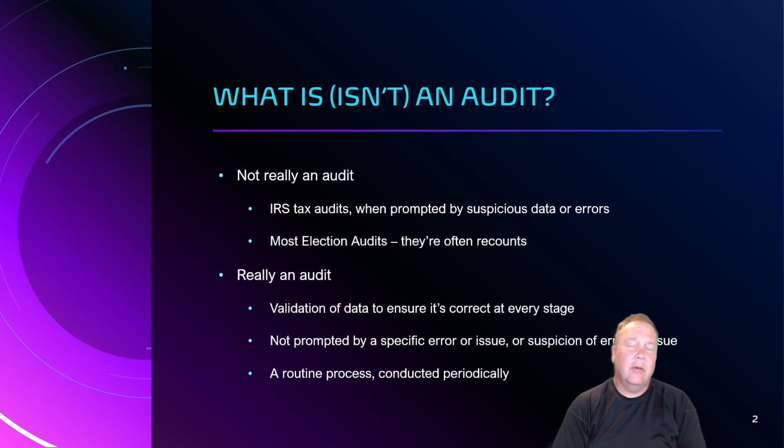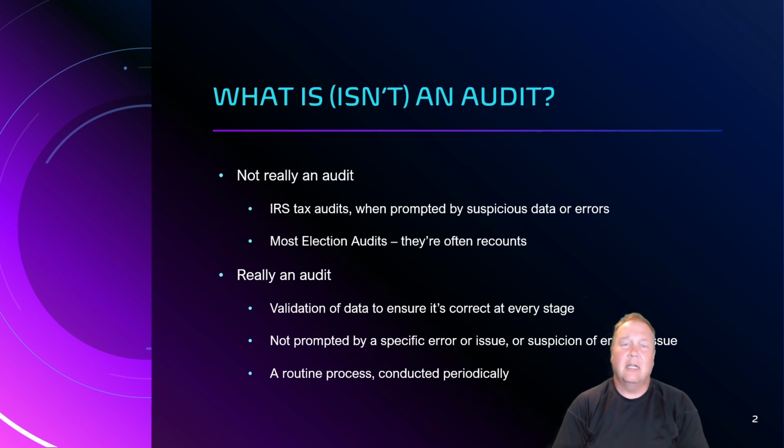Before we go on, let's take a look at what actually isn't an audit. Things that are commonly called audits, IRS tax audits, for example. If you're outside the US, the IRS is the government agency at the federal level that tracks income taxes. IRS tax audits, when they're prompted because of something on your tax return, that's not an audit. That's investigating a potential error. They do some audits that are random audits, and those would be a form of an audit. Election audits, and those are often not audits either. Election audits are often recounts, which aren't really an audit.